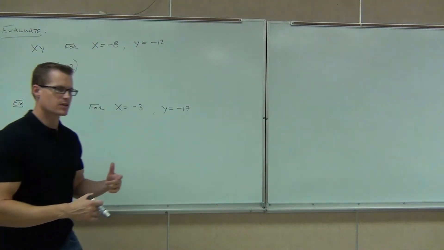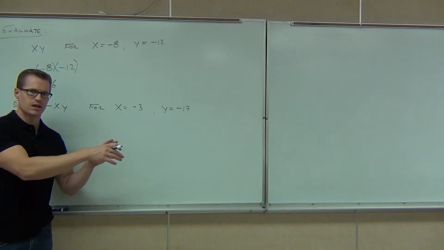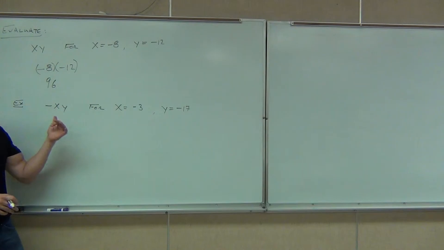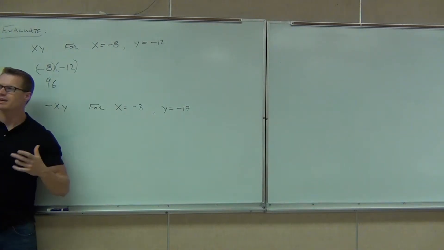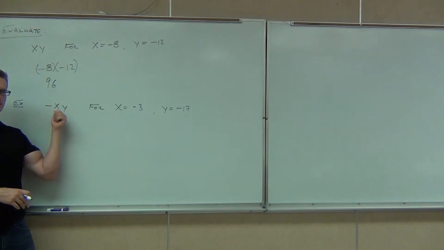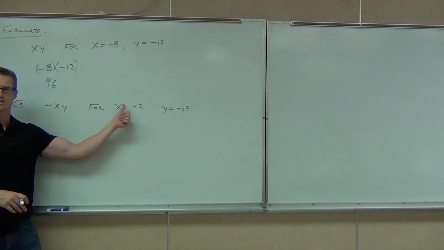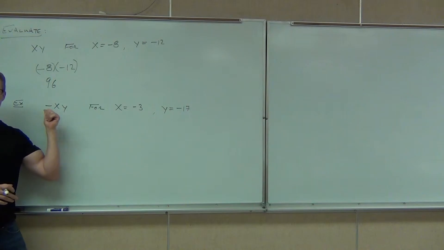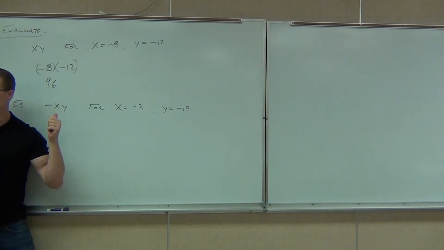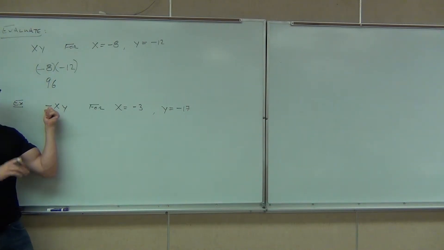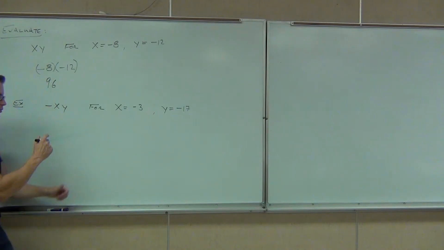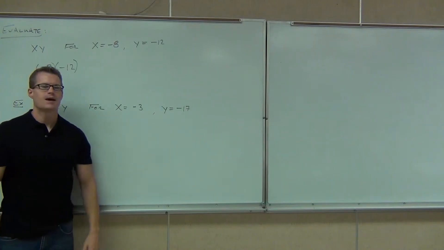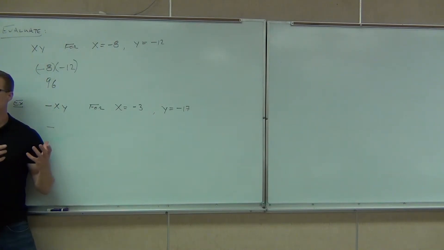So when you're evaluating this, in order to get the correct sign at the very end, you've got to make sure you have all those negatives accounted for. So when you look at the problem and it says negative xy, I need to make it real clear that this negative doesn't get cancelled by x's negative, and this negative doesn't count for that negative. This one's going to be there no matter what x is. This negative's going to be there no matter what. So right off the bat, we're going to write negative. That's not going to change no matter what I put next. Now I look at what x is.